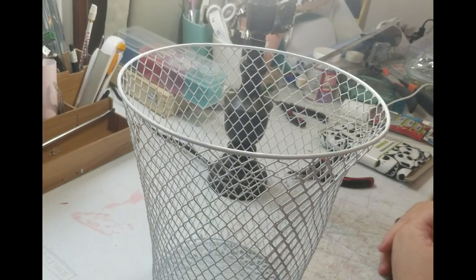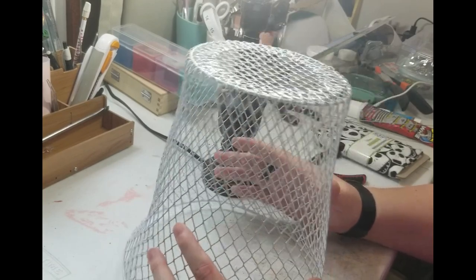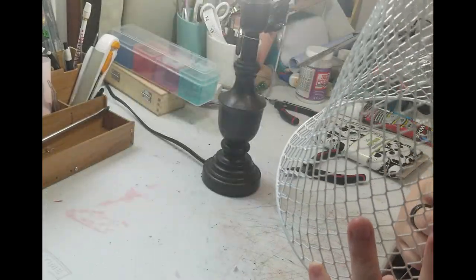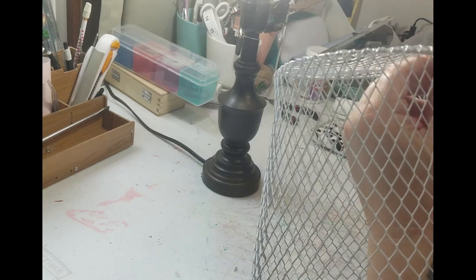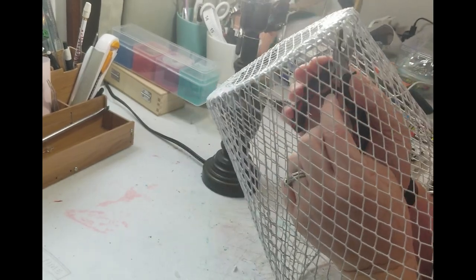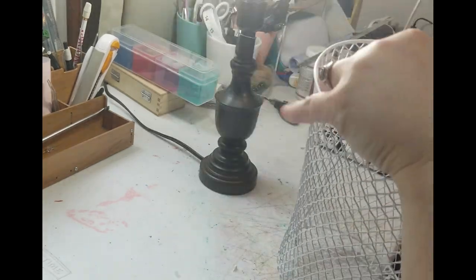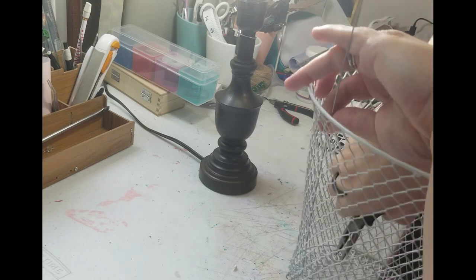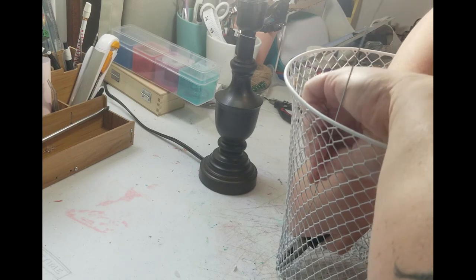All right, y'all, plan B. That just did not work, and I am just fed up with my ideas not working. So I bought one of these, and I'm going to try it with this. Same thing applies. You're going to want to attach this on there so that it'll hold it up. I'm sorry, y'all. I am really disappointed in how this worked out, but I am going to get it done. Right way.